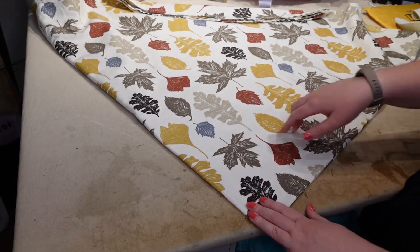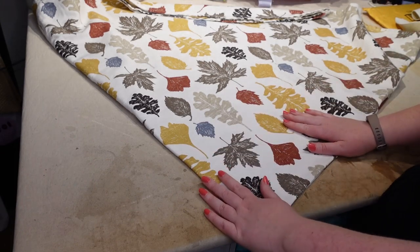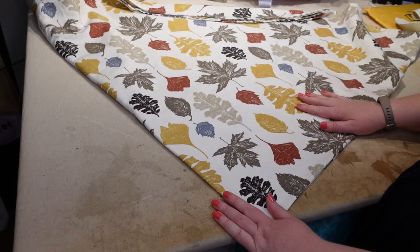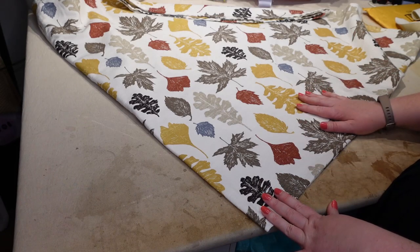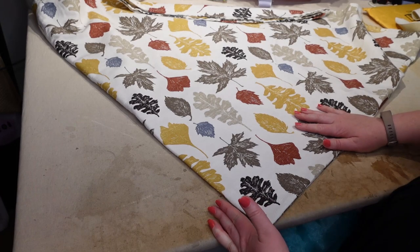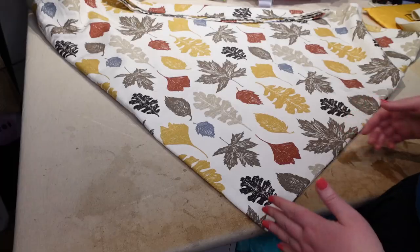Then you're going to cut out a quarter of a circle that is just larger than your hip measurement so that you can get this skirt on and off. You can go ahead and find the radius of your hip measurement. There's lots of online calculators that'll help you find that. So find the radius of like an inch larger than your hip measurement and plug that in, and that way you can find out where your start and your finish are.